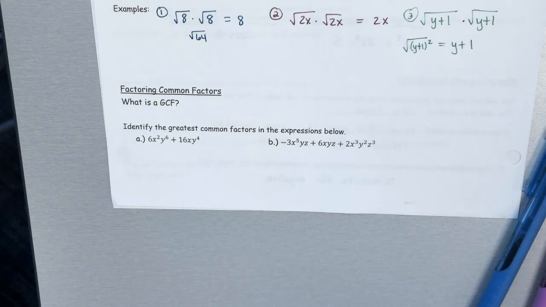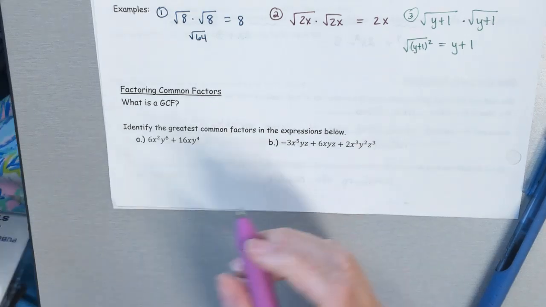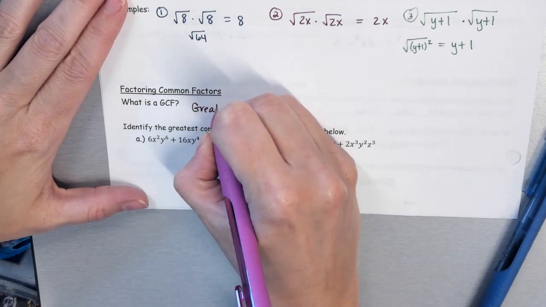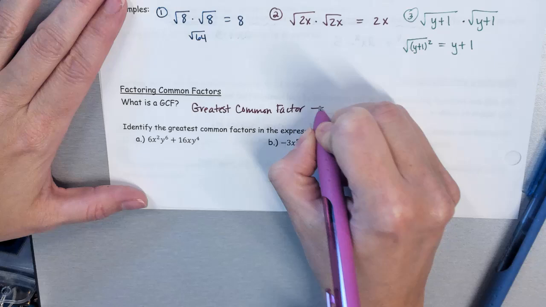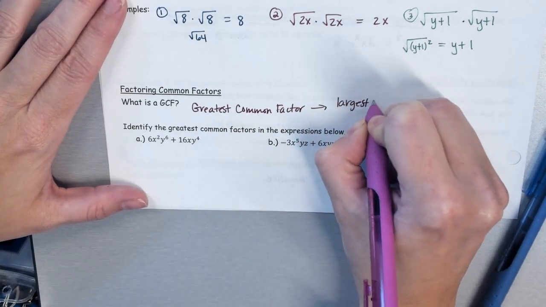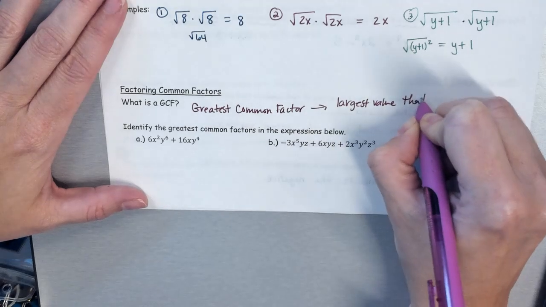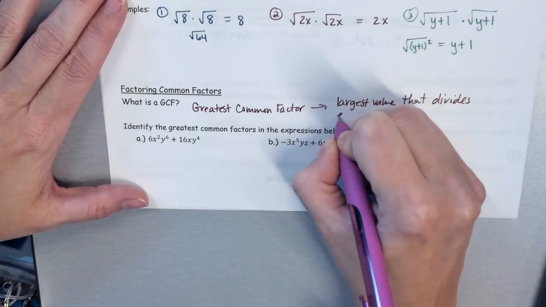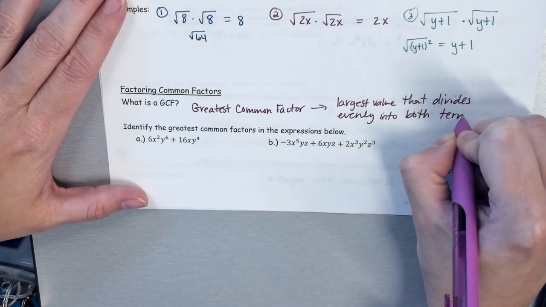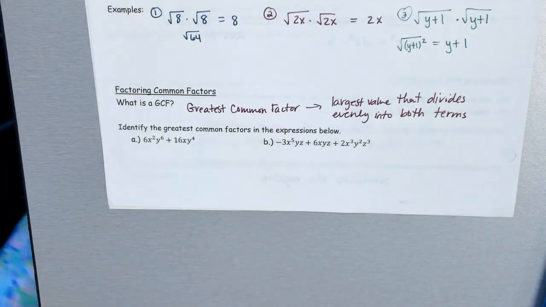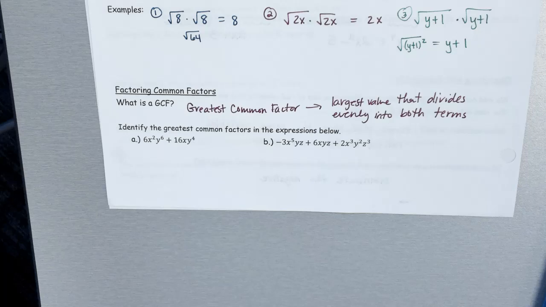All right, so I asked you earlier what you got to take out first when you're factoring, and you said the GCF. So the GCF means the greatest common factor. And that is just the largest value that divides evenly into both terms. You have to make sure that you look at numbers and you look at variables. And normally we do those two things separately.